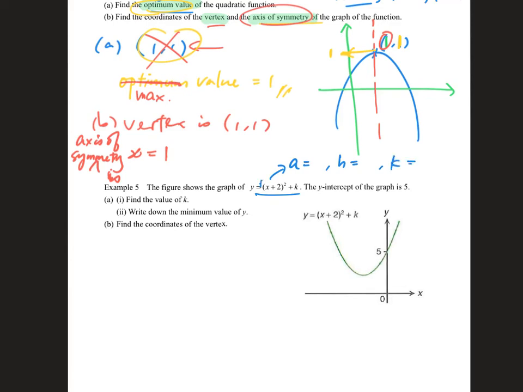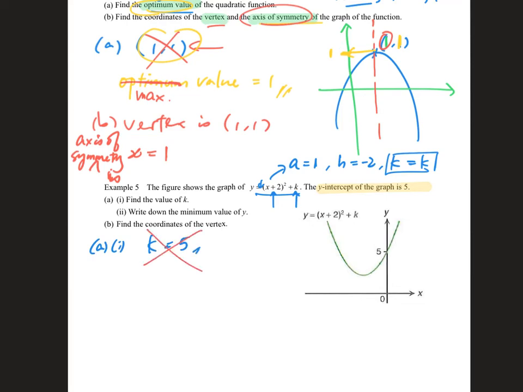A this time is missing, so that means it's 1. H, be careful that there's a trap: plus 2 here, so that's why h should be minus 2. K is not given, so k is k, an unknown we are going to find here. And the question also tells you the y-intercept of the graph is 5. A very common mistake we always find in students' work is that they will write k is 5 directly.